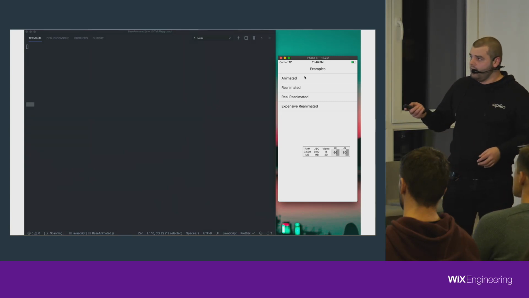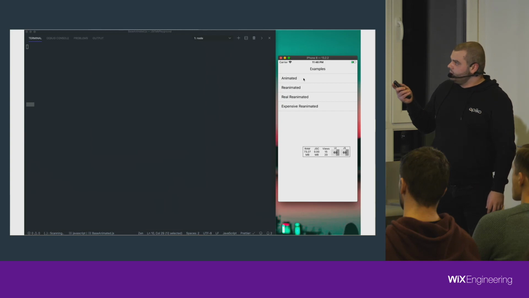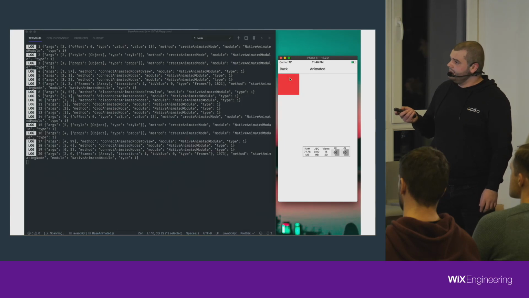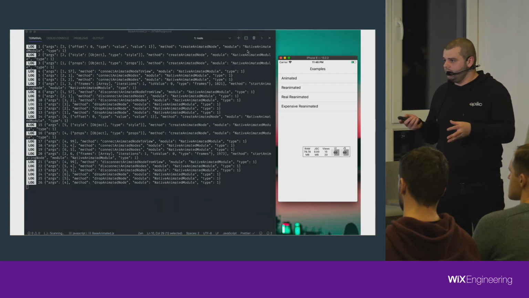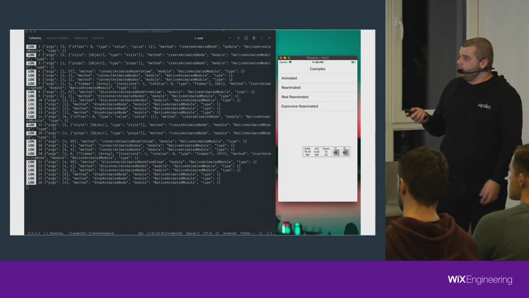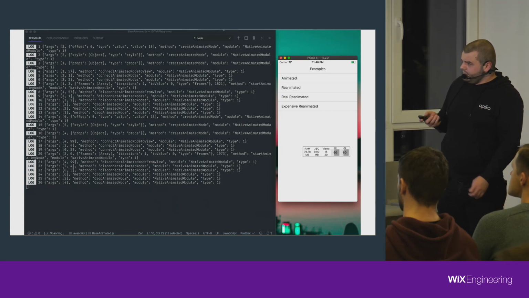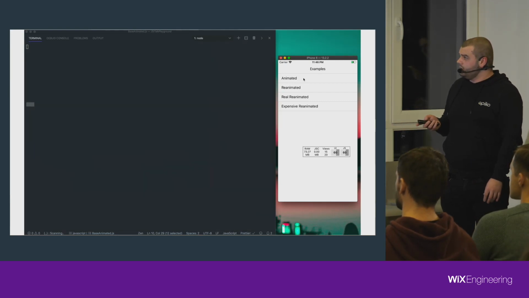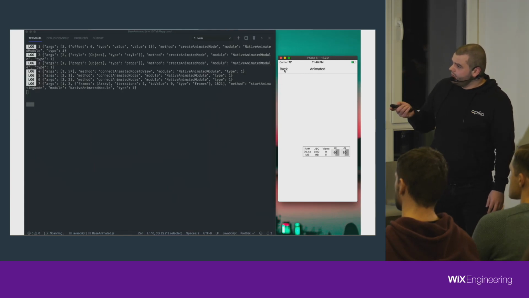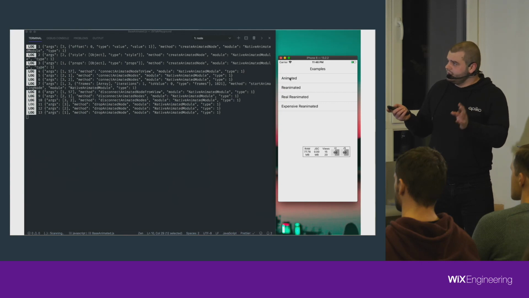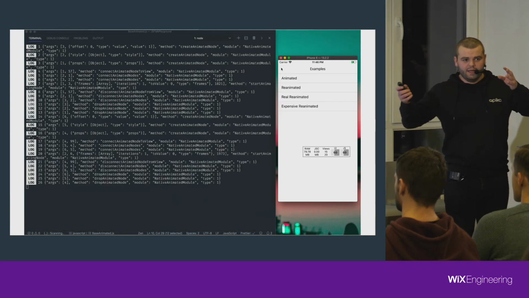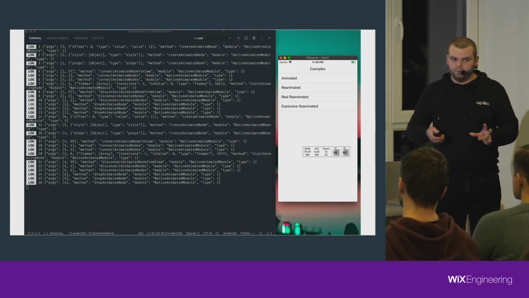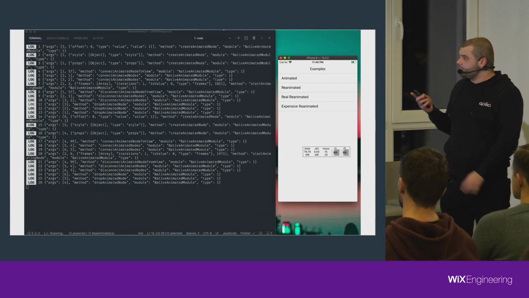I just spin on the bridge. Then I navigate to that screen that runs the animation, and basically you can see all the messages which will be passed across the bridge. As you can see, there are lots of them, about 10 for creating that animation, then another 6 to drop the animation. So basically it creates the animation representation on the native side, then drops it, then we remove that view we animated.